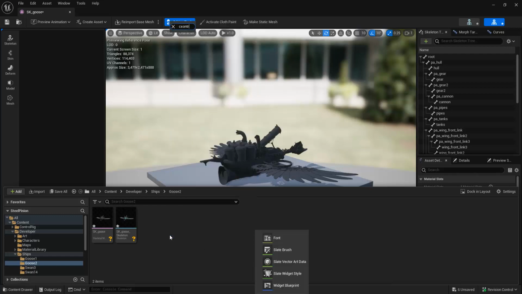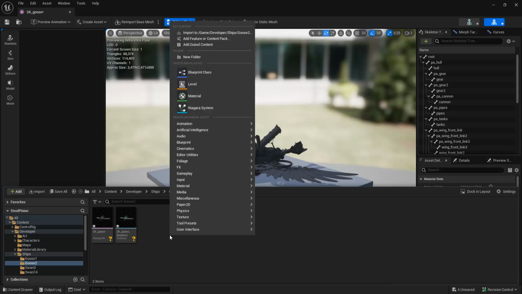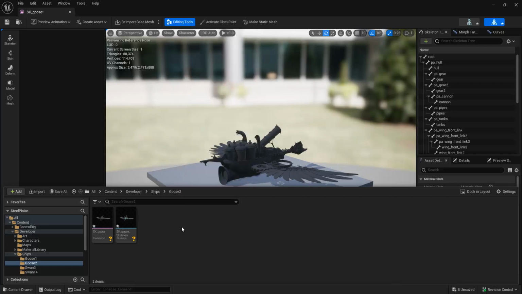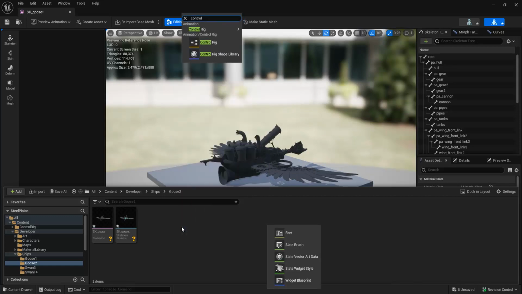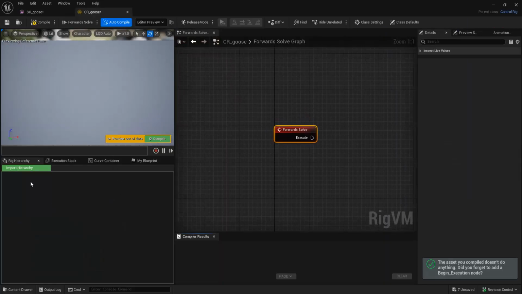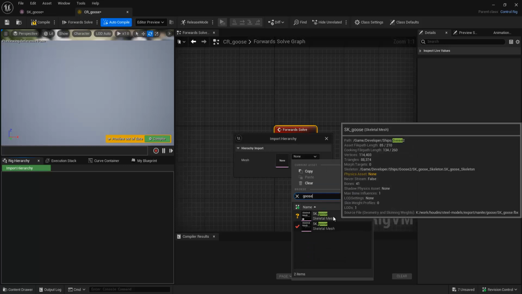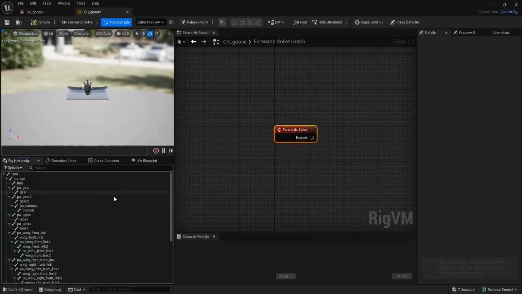Okay, so this is going to be pretty short compared to the rest of the Goose videos. It's just getting the control rig set up. So we already have the model pulled in, and it's got all those kind of artificial anchor points. So we'll create this thing and then use that same skeleton. So I've got two because the old one's in there, but we'll use the new one.